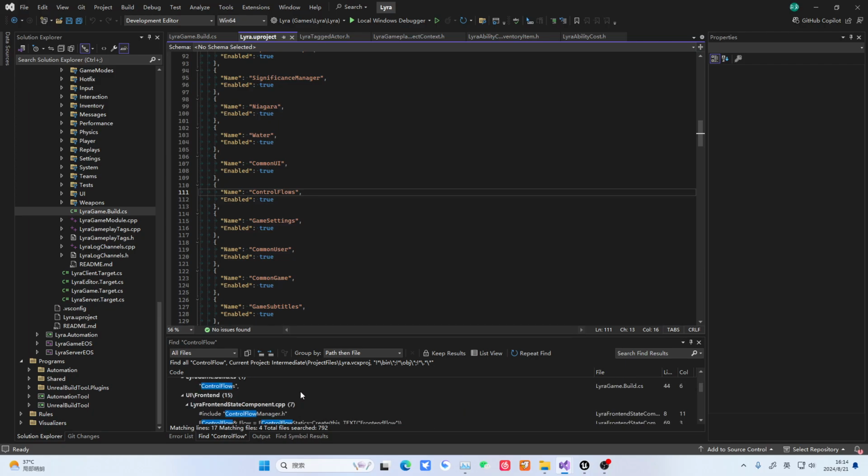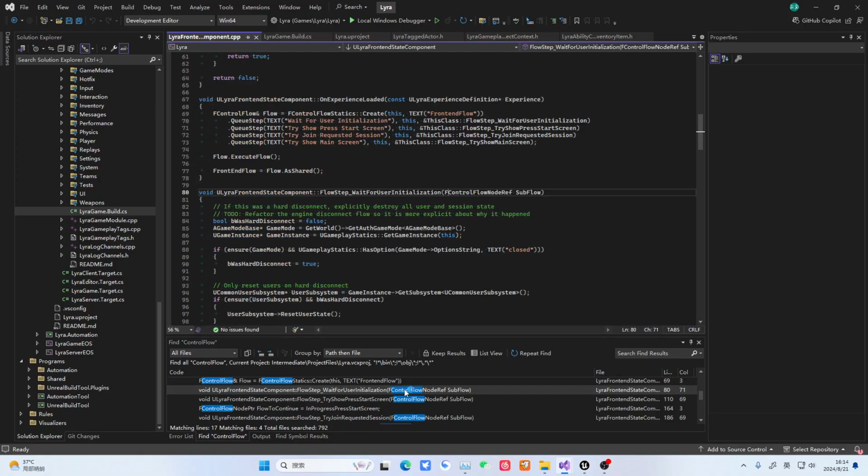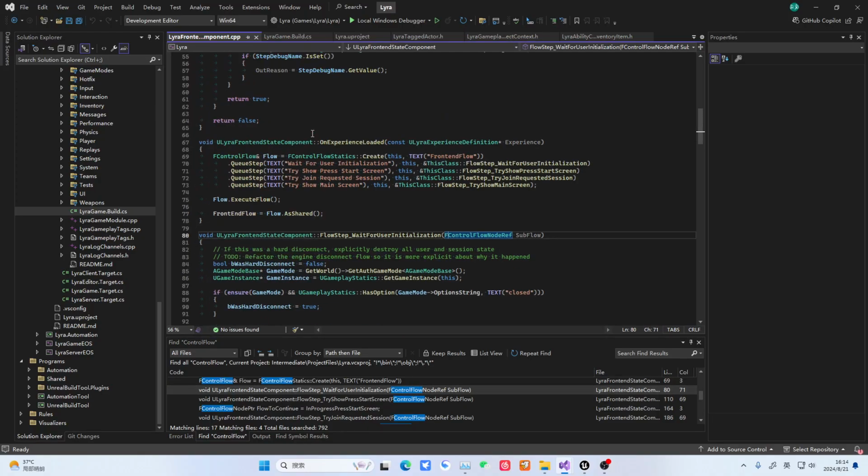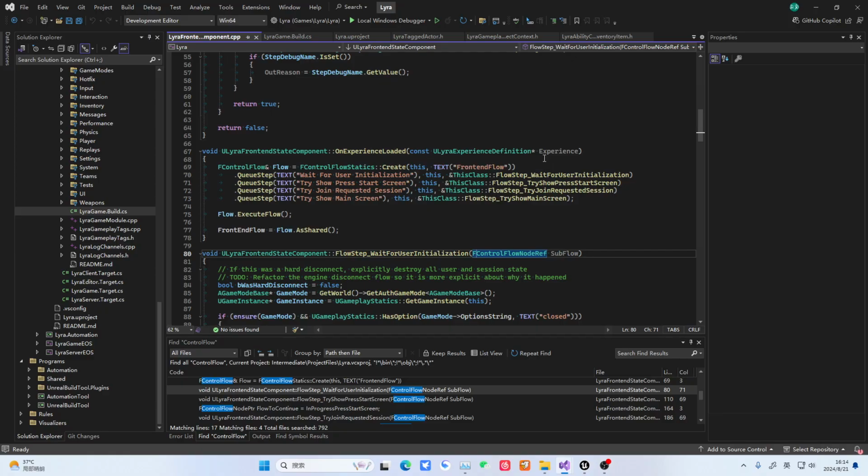Then within this plugin, what is it mainly used for? You can see here. It has a function that, after the level is loaded, it initializes some user information. Then the screen. Then it establishes the drawing, and finally displays the main screen. This is a typical application of it, a scenario. We are mainly referencing these articles on Jihe and this engineering capability, let me show you how it is used.